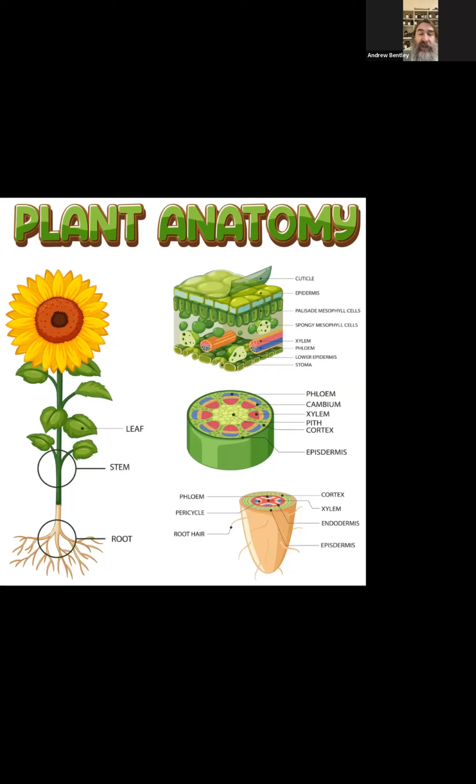So that's a lot of what they're doing. And the stem helps with that. And stems actually move. They can move with the sun. They can move based on gravity, and they can move based on the presence of water. So all of these are ways that plants help to position themselves to best take advantage of the resources in their immediate environment.